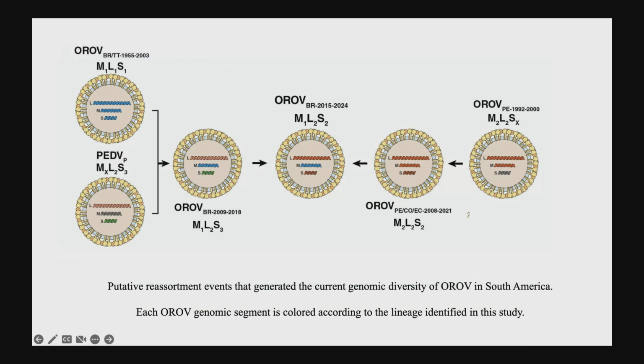It's a phenomenon where 2 different viruses may infect the same cell, and we have a new virus that has part of the genome of virus A and virus B, and then this is a new virus. And using the sequencing protocol, we were able to show that we have a newly emerged virus that emerged from different reassortment steps that occurred in the past.